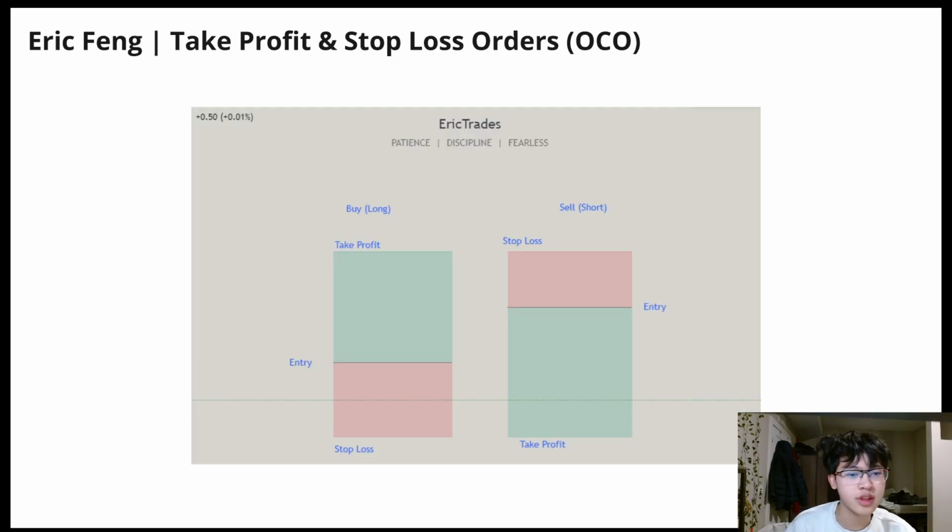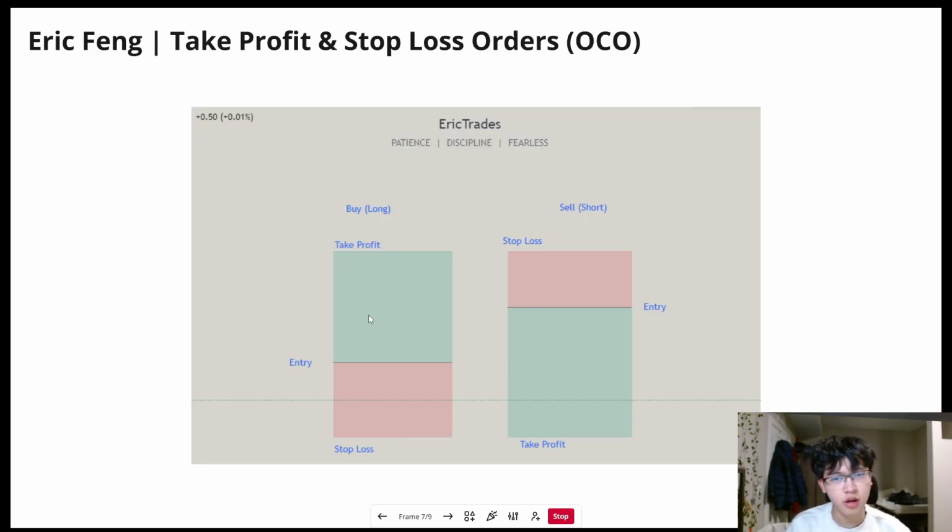Now let's actually look at what the take profit and stop loss look like on the chart. And I'm going to show you guys this on TradingView later as well, when you're actually in a paper trade. But let's say here we're in some buys. On this left part, we're in buys, and this is our entry price. Our take profit is essentially going to be the top of this green area, and our stop loss will be the bottom of this red area. So if we enter here and price comes up and taps the take profit, then we get out at whatever we said. So let's say we said plus $500, then we would be at a profit of $500. If price came down and hit this stop loss at, let's say, also minus $500, then you would lose $500.